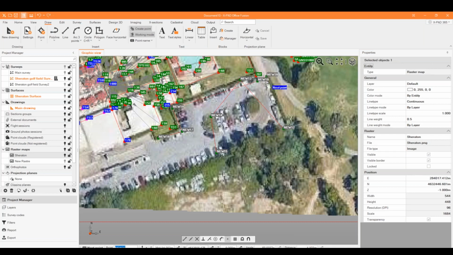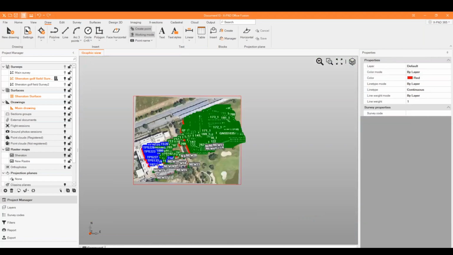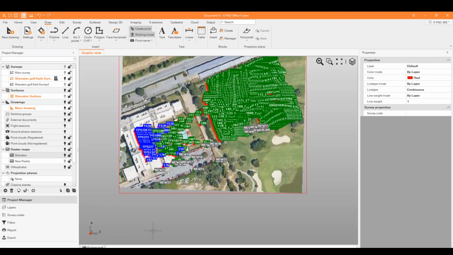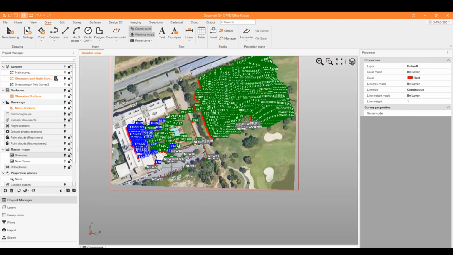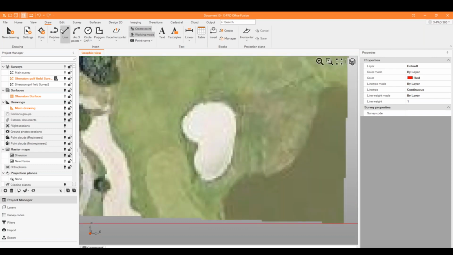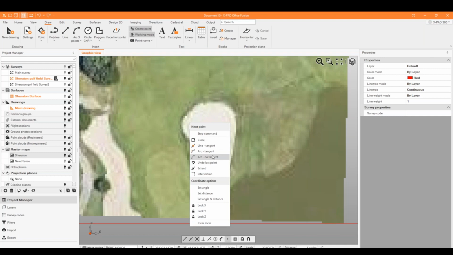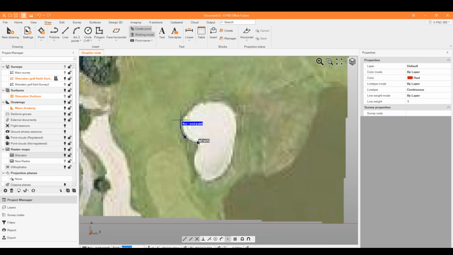Okay, drawing elements. Close. So now, for example, we created several drawing elements. We can also include some other elements here, just to improve our drawing.